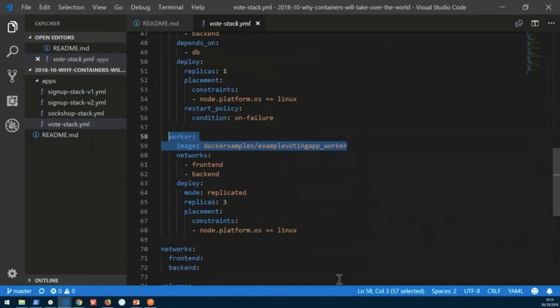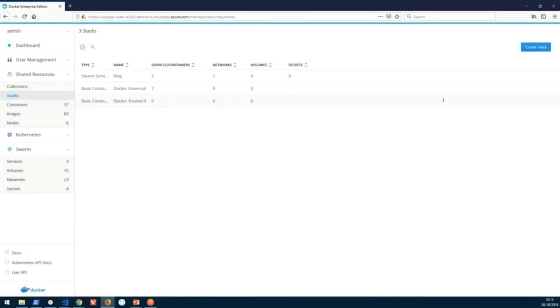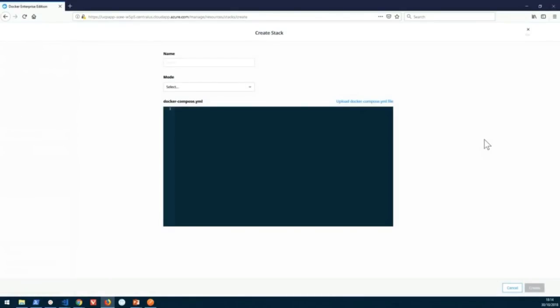So I'm moving all these things to the cloud via containers, but I'm not rewriting them, I'm not changing code, I'm not doing anything like that. I've just packaged up my existing components in containers, and now I can run this in the cloud. To make that happen, I'm going to copy this whole application definition. The way I deploy it to the cluster is I create a stack, and a stack is just a set of components that represent one application. This is my Vote application. I can deploy them either as Swarm services or Kubernetes.